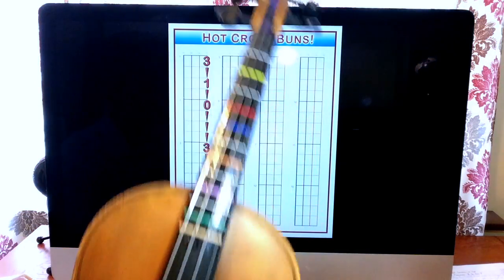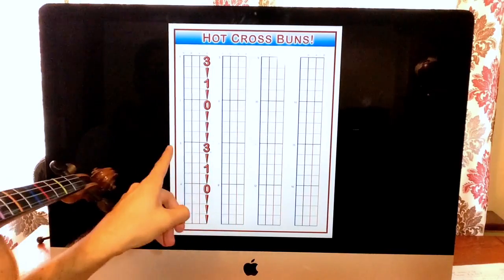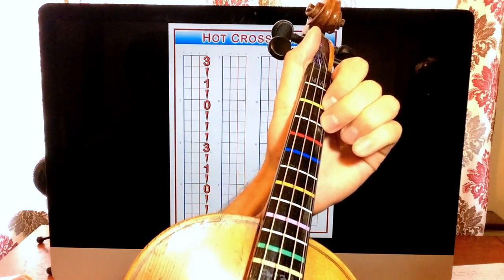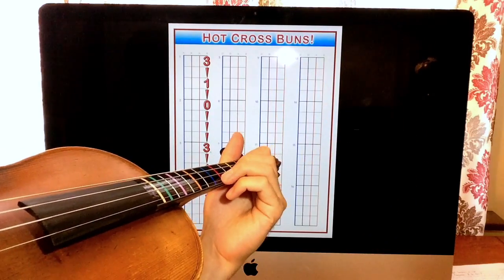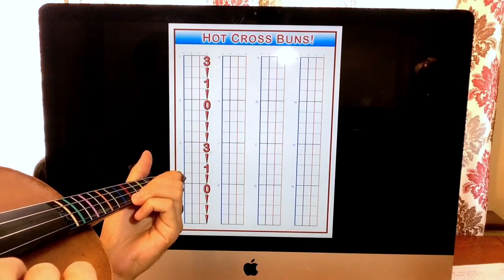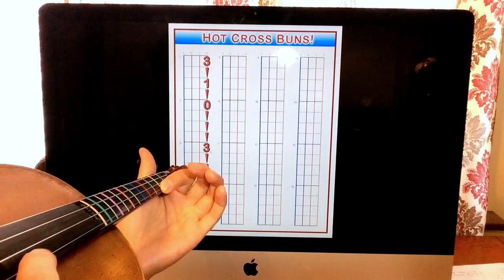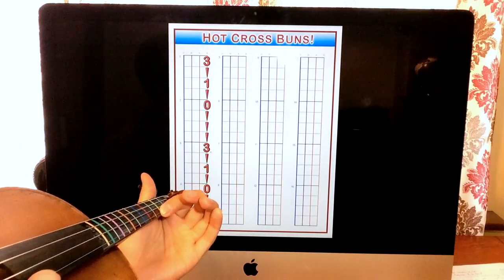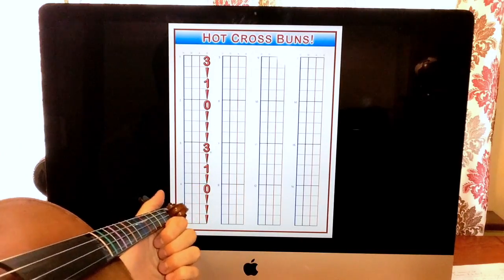And we're going to start with plucking, and then we're going to use the bow. So here we are at measure 3, and this is going to use finger number 3. So put 1 on the yellow tape, 2 on the white one, and 3 on the red one, just like this. And give it a pluck. And when we do that, count to 2 beats. So we'll have like a 1, 2. And then back to number 1, 1, 2. And then 0 for 1, 2, 3, and 4. And those are the 4 measures.